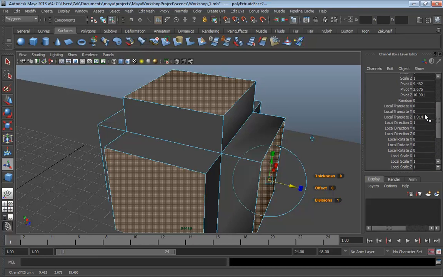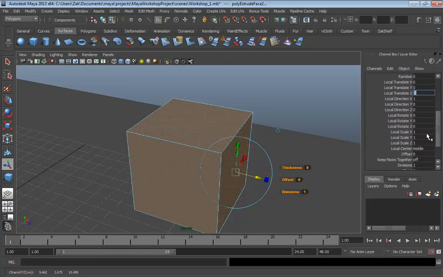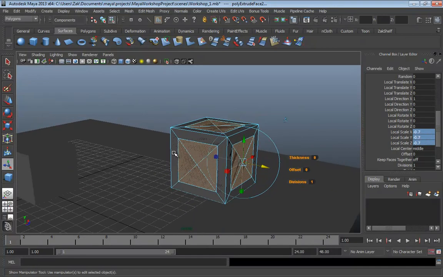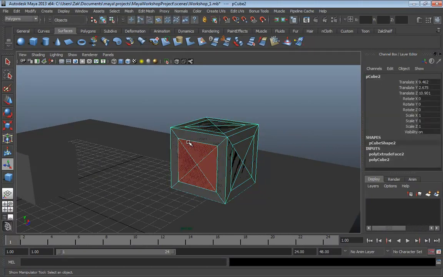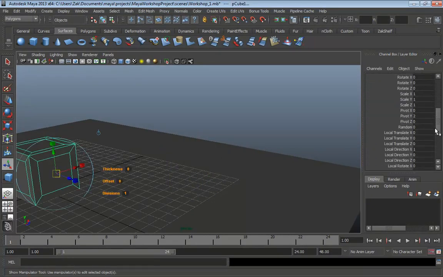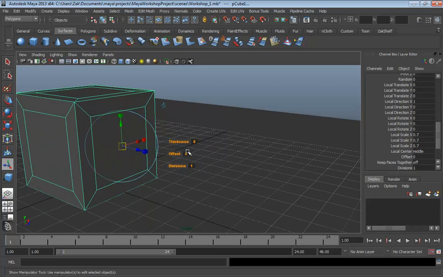Okay. So do you already have your inset done? So take local translate, set it to 0, and then take your local scale and set it to, what do we set it? Negative 0.7, I think? Oh no, what did we set that to? Good lord. We set it to, if I go under my poly extrude face, just 0.7, so it wasn't negative anything. Alright, good. So you've got all of that.